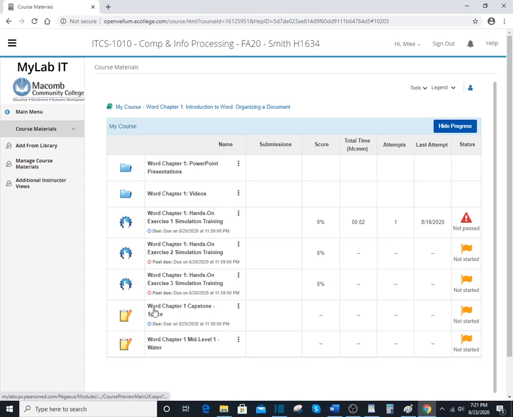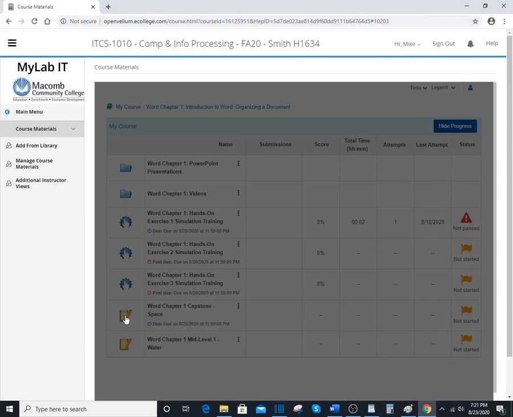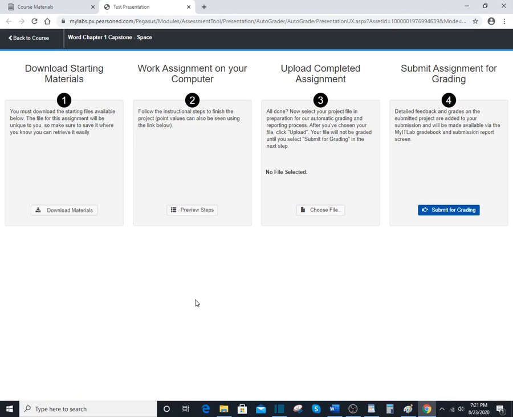So we're going to attack Word Chapter 1 Capstone Space, the Space Camp. I click on that and I get steps 1, 2, 3, and 4.